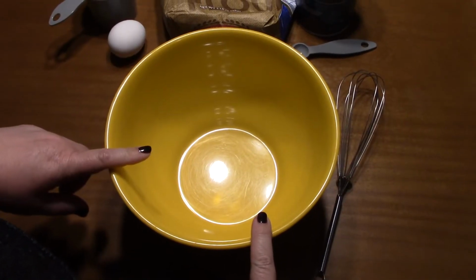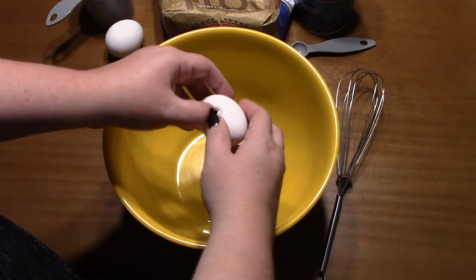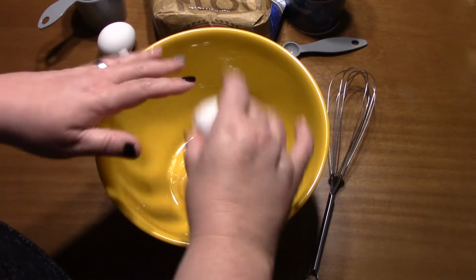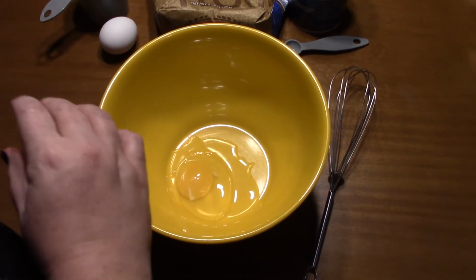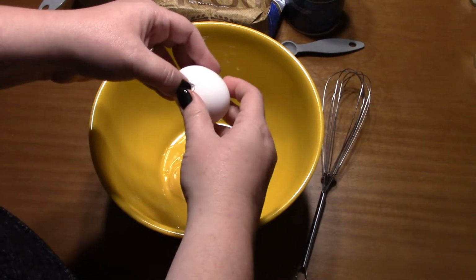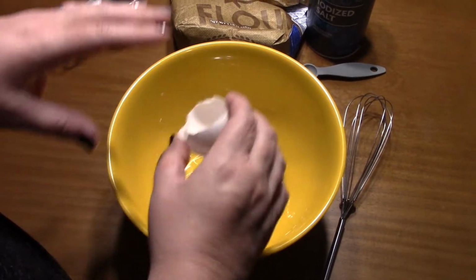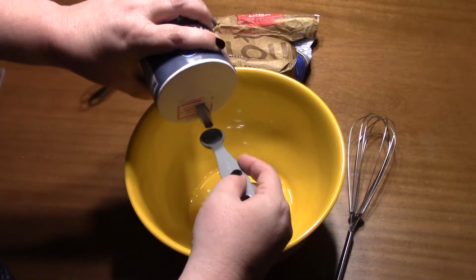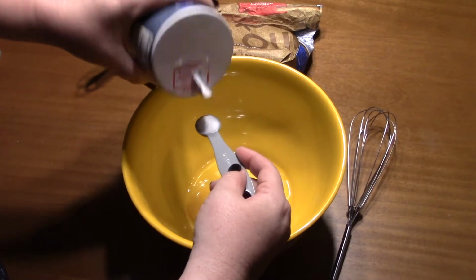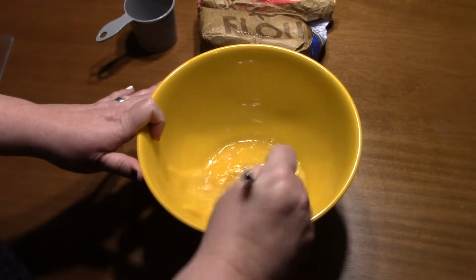So the first thing that you want to do is add 2 eggs, and you can of course double this if you'd like, or triple it depending on how many people you have coming to Thanksgiving. You can see I'm using 2 eggs here, and I'll show you how much that makes, and you can gauge it from there. And I'm also adding a half a teaspoon of salt. And then all I'm going to do is just whisk this up, you guys.